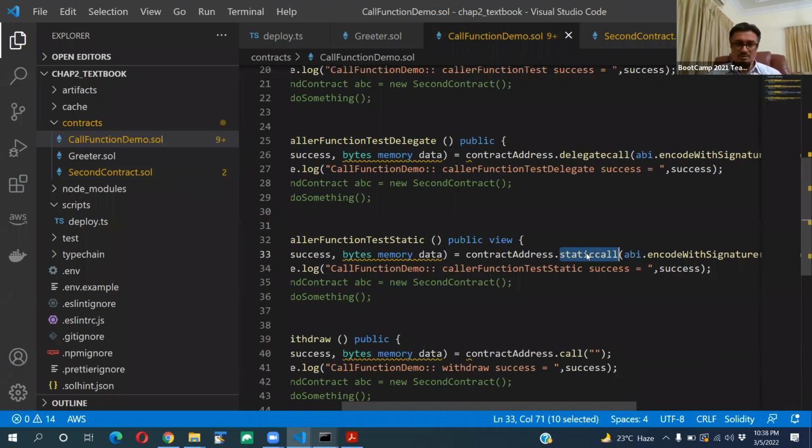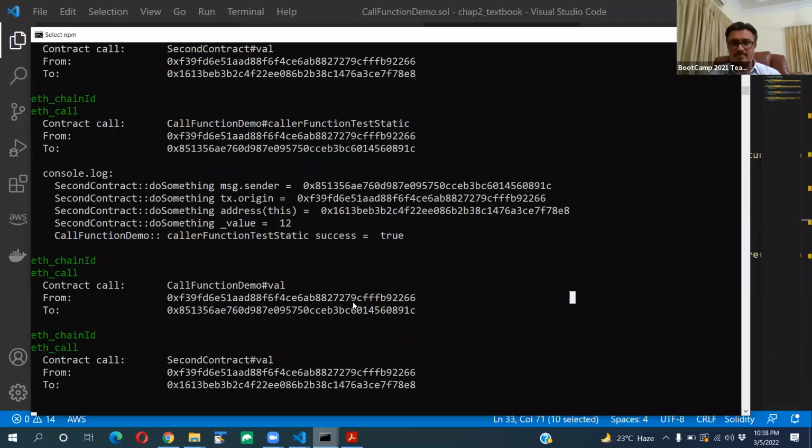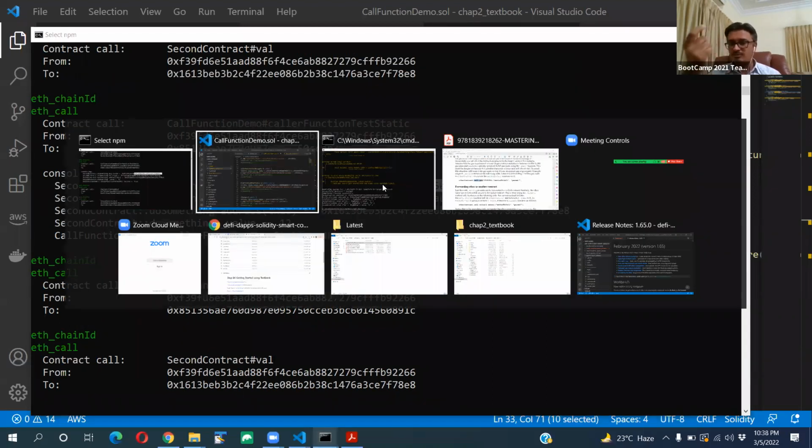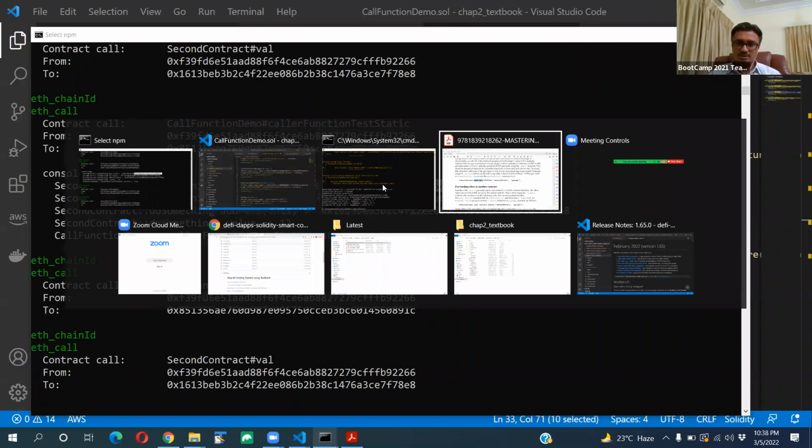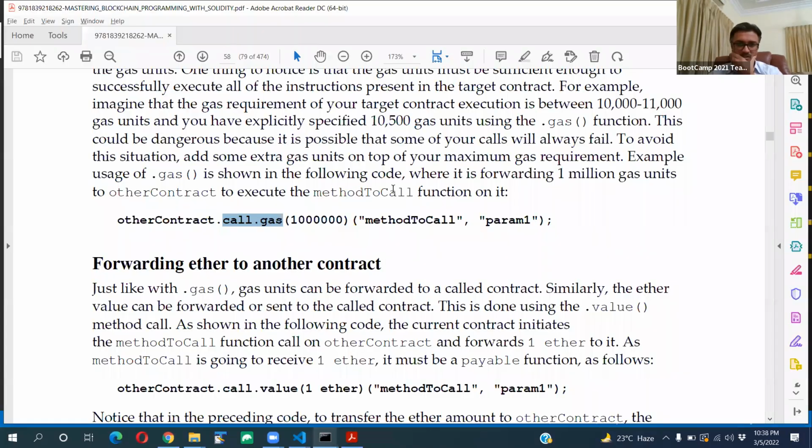As you can see, it's calling as a separate contract, not part of the contract, so message.sender is different. Only delegate call considers that function as part of that contract, and in the static call, you cannot change the state. That's three things. Any questions?